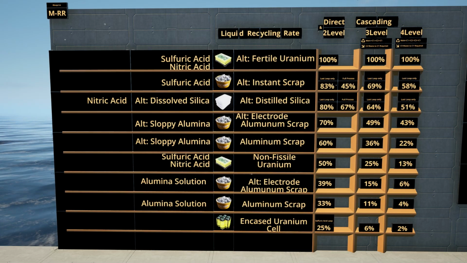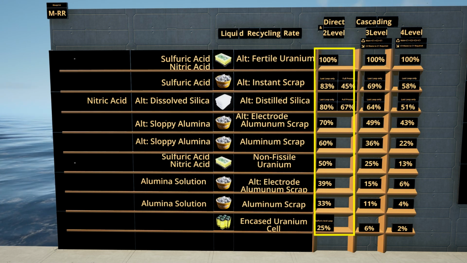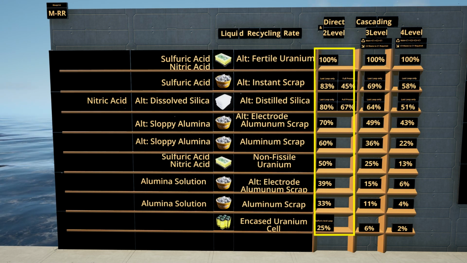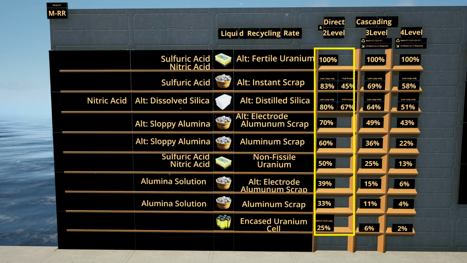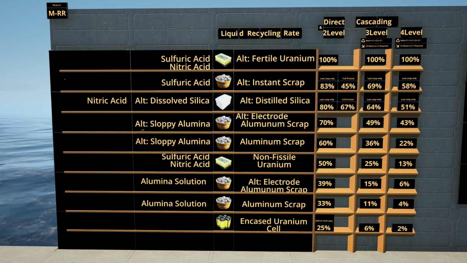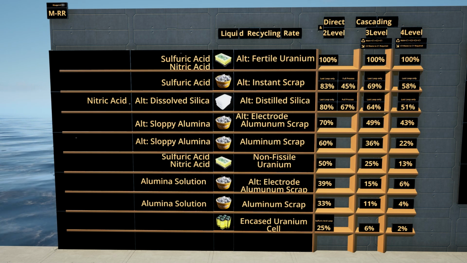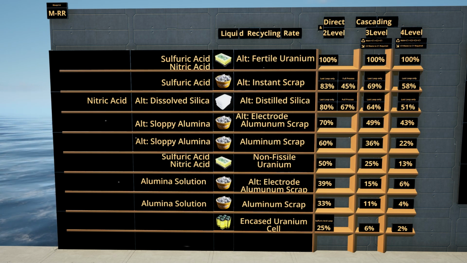A quick recap of the recycling combinations and their rates. Recycling rate listed here is the ratio of waste liquid to total required liquid for a process step. Where the recycling point is, varies based upon the setup, but every setup has one, unless the setup ends in sinking the liquid into an unrelated process.